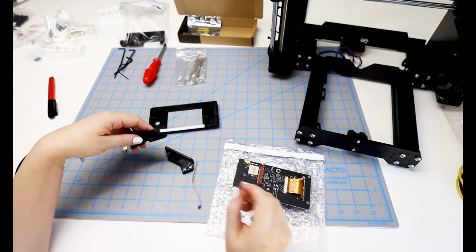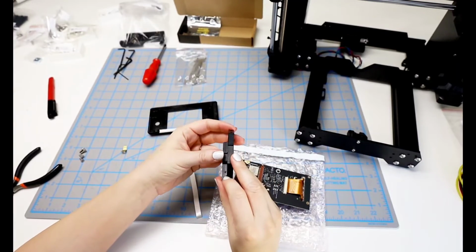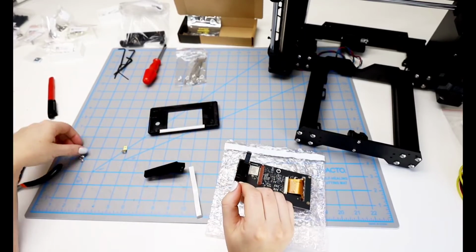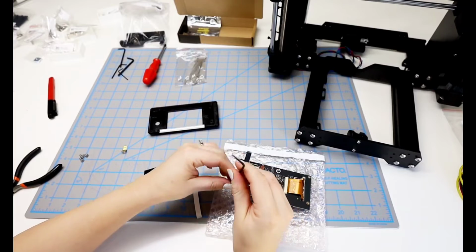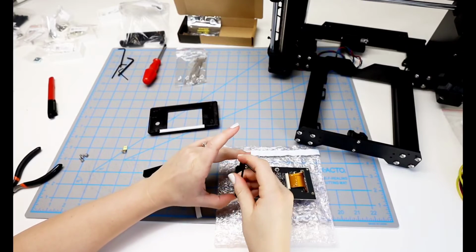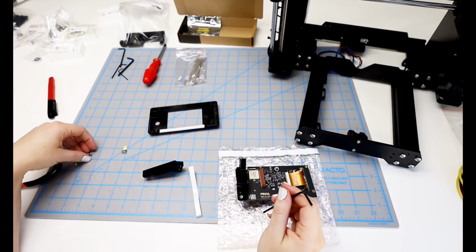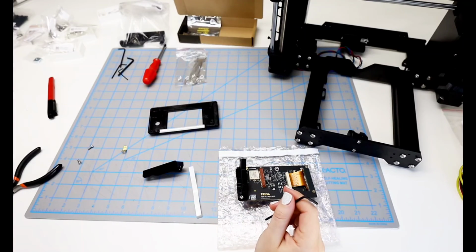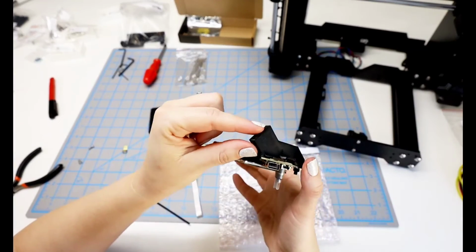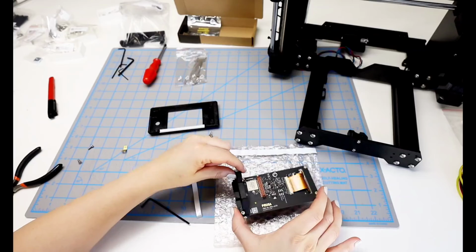Okay, I set the support right into place. It's this one that kind of slopes away from you and has a ledge on the left-hand side. And the back ledge kind of lips around the LCD screen, so you do need to make sure that you catch that. I didn't catch that I needed to set this in the cover, so I start attaching the support to the LCD screen on this side, and I don't get very far before I realize that I need to set it inside of the cover. I'm a little bit out of order, but from this side you can see the little bit of a lip that you need to make sure catches over the LCD screen so that it actually fits flush in place.